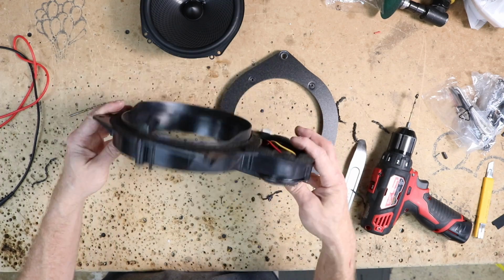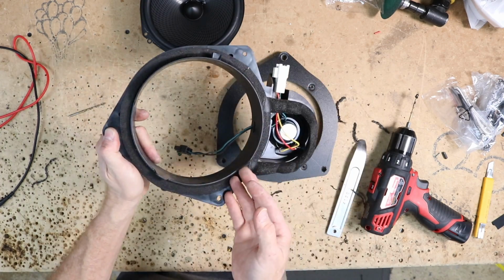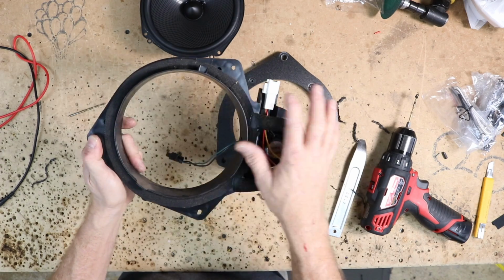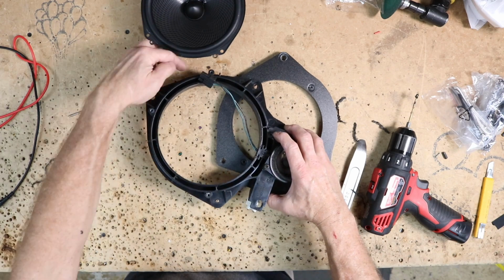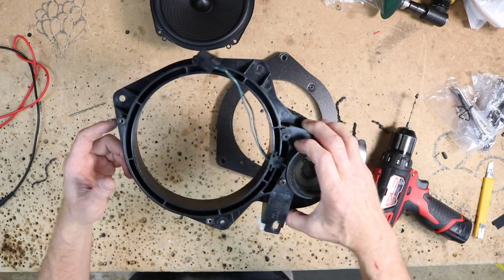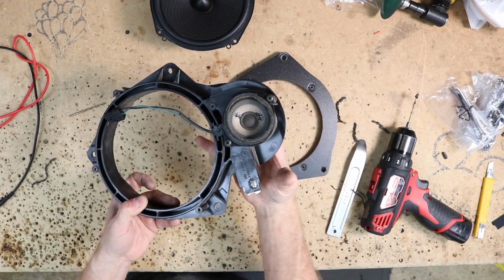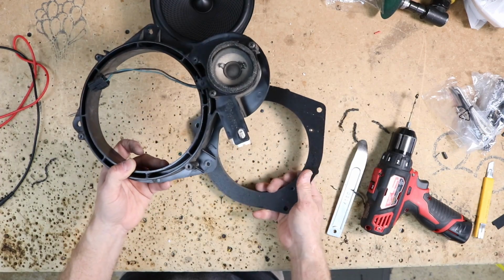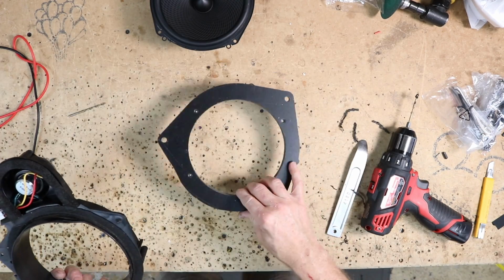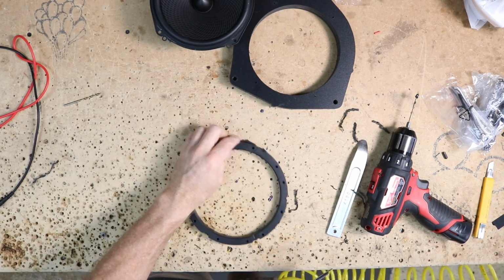So years ago when we made this, what we did is we flipped it over, and on the back here you could see this lip. Remove the lip, so we just cut that off, sanded it nice and flat. Then we mounted this to our plastic, and we made this half of it here. Then we flipped it, screwed it back down, and we made the other half of it. This area here that is this growth off of it, we just flipped it. We came up with this, we gave it back to the customer, but now we have a cool template. Now speaking of sanding, let's go ahead and sand this so it's nice and round.